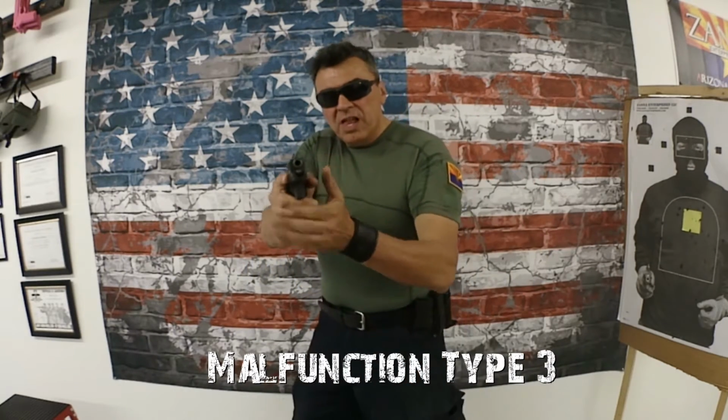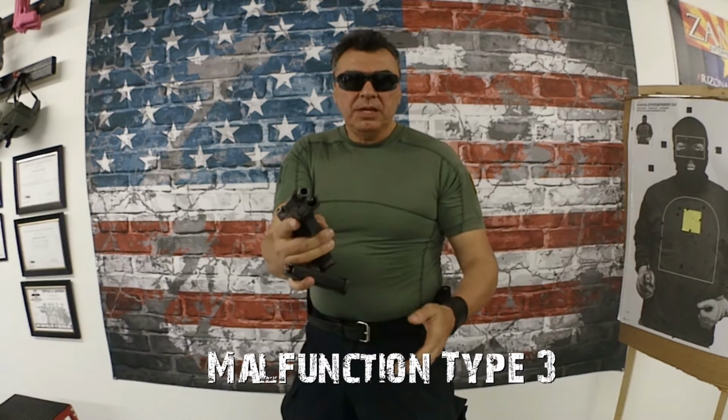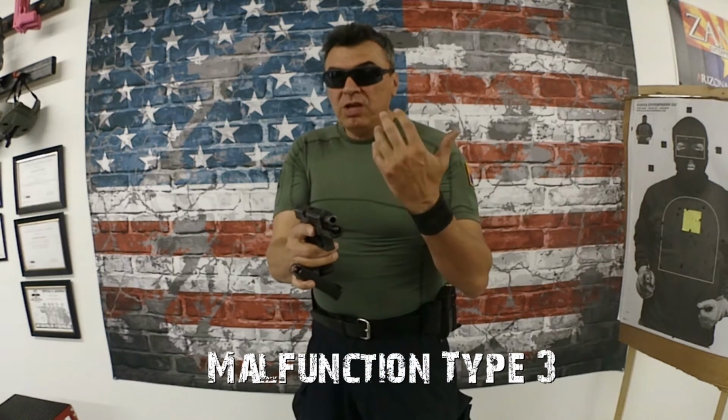Look and move. Lock the slide. I want to make sure the slide is locked. Remove the magazine. Retain it with a pinky. Now, this cartridge that was stuck in the chamber may already have fallen. We don't care. It may not even.